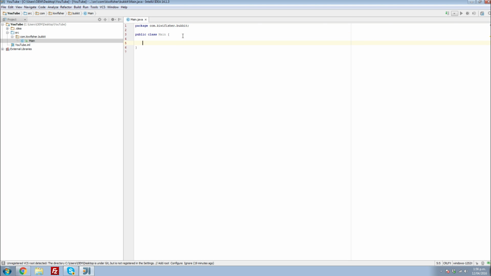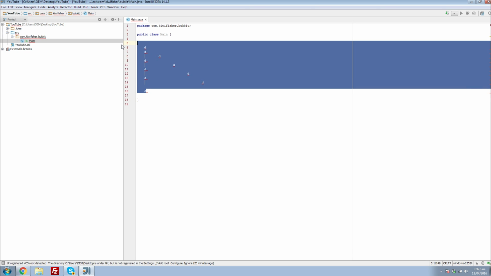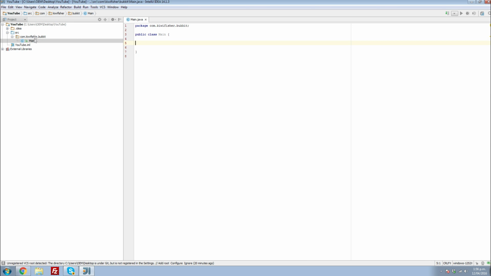People will often just build all their code and do an absolute million lines of code all the way down the screen, and it just gets messy. The whole point of object-oriented programming is I can create lots of different classes and they can all work together. Now, if you were to think about it as a car, let's say we have a car here and it is a Toyota Corolla.